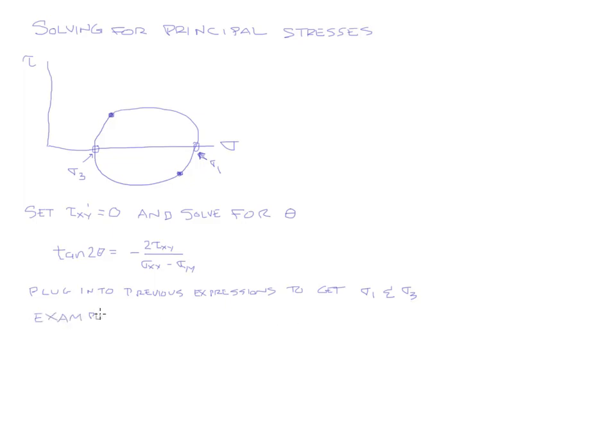So let's say we have an example where sigma xx is 100, could be 100 kPa, no units, we'll just stick with numbers here. Sigma yy is equal to 50, and tau xy is equal to 25. Well, if we solve for theta that's associated with the principal stresses by using the expression tangent 2 theta equals minus 2 tau xy over sigma xx minus sigma yy, you end up with theta being minus 22.5 degrees. Sigma 1 is 110.36, and then sigma 3 is 39.65.